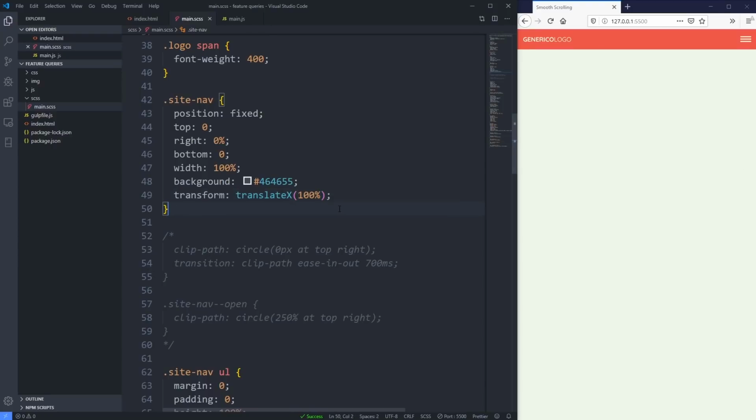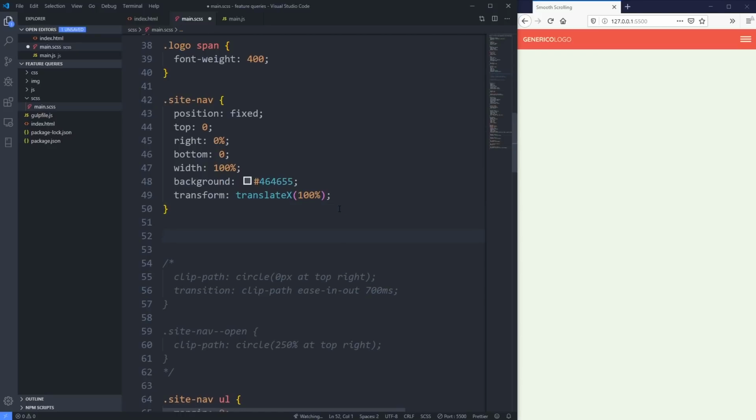Now, to give you a little bit of an idea of how @supports works, @supports looks for whether the browser can actually support that feature or not. The feature query is supported by Edge. So Edge, if it runs into a feature query, will check to see if that feature works. Internet Explorer, though, the feature query isn't even supported. So before we do anything else, I'm just going to do a quick one here.